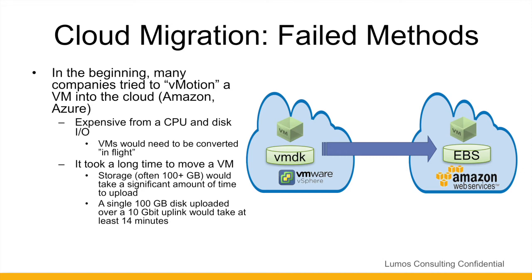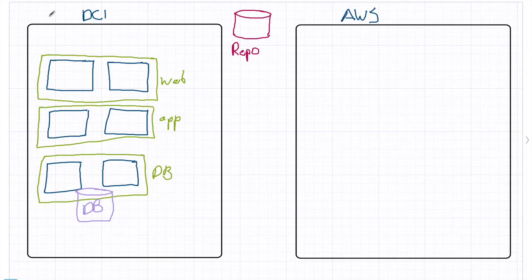And again, remember, we don't care about most of that VM. We care about the artifacts, the state, the configuration, but we don't care about the VM itself. So why move an entire VM if most of it is something you don't care about? So most of the products that do these type of migrations have abandoned the vMotion, the migration of a VM into a public cloud. So what CloudCenter does instead is it recreates the application environment into the new data center.